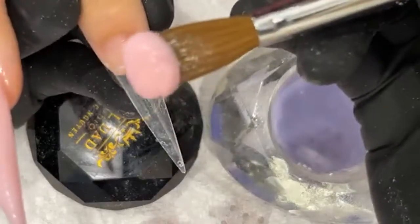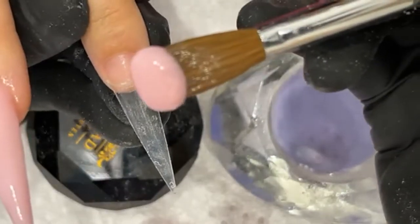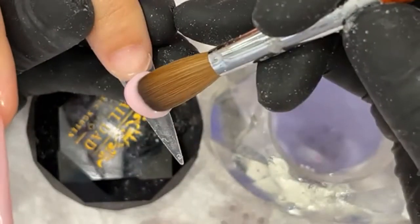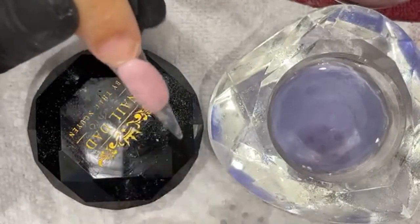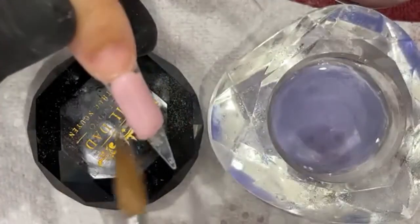Go back to the one bead here. This is two beading. First bead. I'm about to give about maybe 3 seconds for the monomer to work itself to make it nice and buttery. Then I'll start moving the powder through.